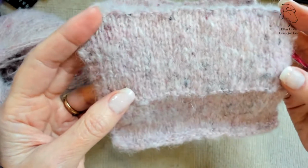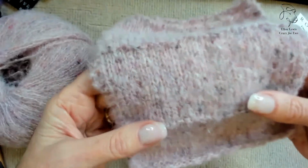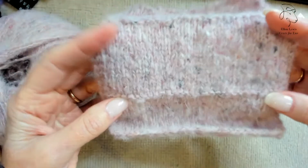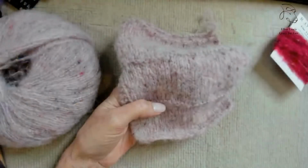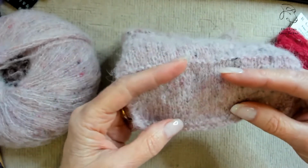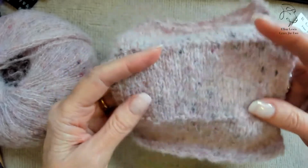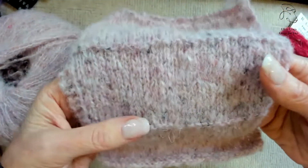And then this second gauge I did at straight up 5 stitches to the inch. So a little looser, just a smidge looser than the recommended gauge. I love this very much. I think this is beautiful. Now remember that it doesn't matter what size needle I use or what size needle you use. What matters is the gauge that you're getting. I'm only telling you what size needle I used because somebody's going to ask me. So all right, I used a size 4 needle to get this smallish, a little over 5.5 stitches. And I used a size 6 needle to get the straight up 5 stitches.